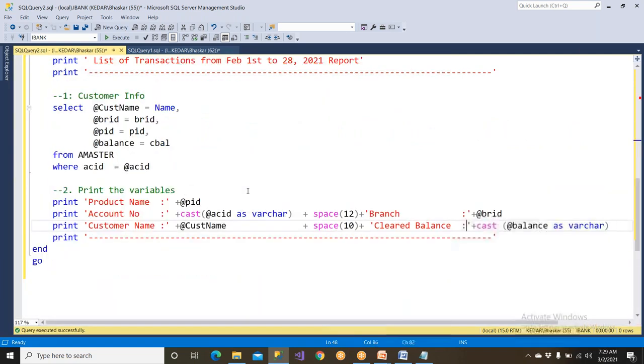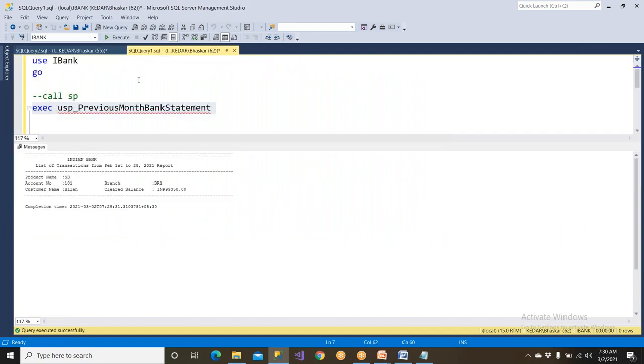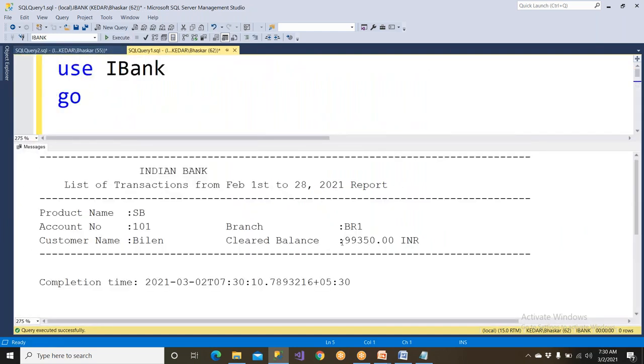Let me remove INR here. After this, plus I can give a space and INR. Okay. So I need to get a space, then I wanted to give INR. So clear, Indian rupees, INR means, okay? Indian rupees. Now you can have like this. Have you seen? So this is how you should be able to print at least a header. Now nobody knows that we are getting the data from the table. So select statement is a SQL. SQL is going to be printing the data in a normal table format. Clear?